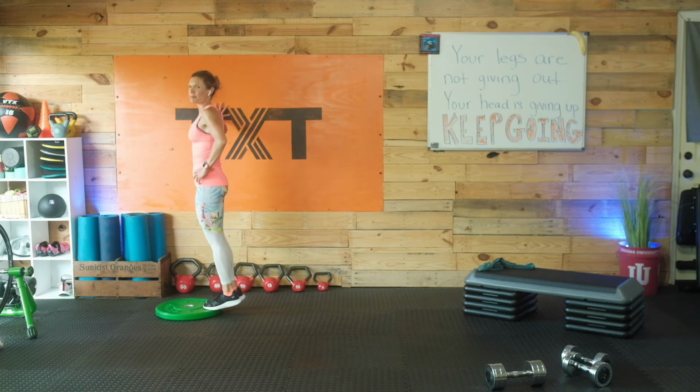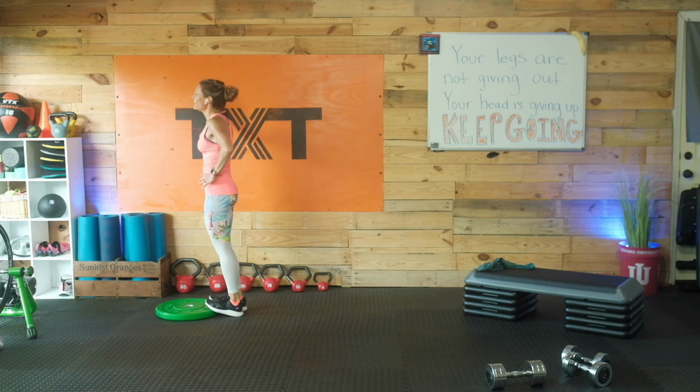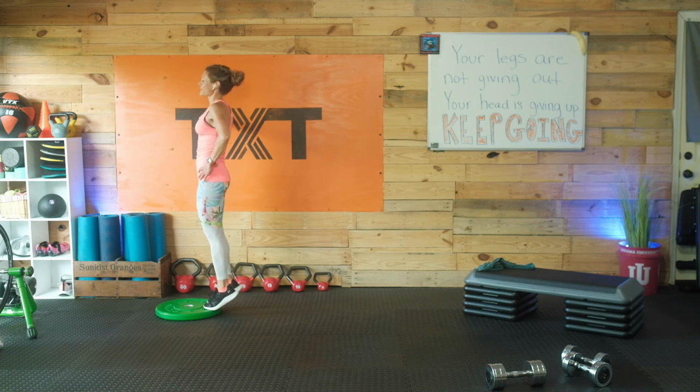A good time to work your calves is while you're brushing your teeth. Just standing there brushing your teeth, you know. If you don't want to take time during your workouts, that's a good time to work them. All right, last one. There you go.